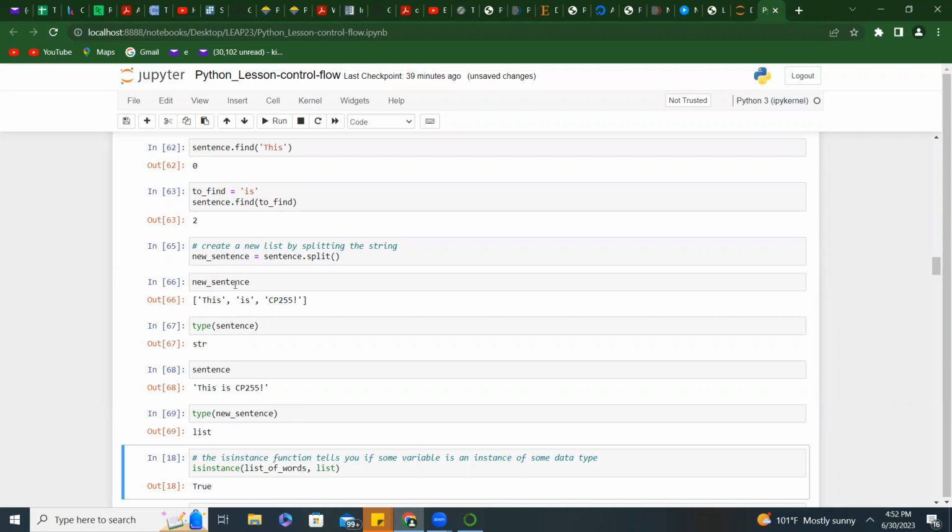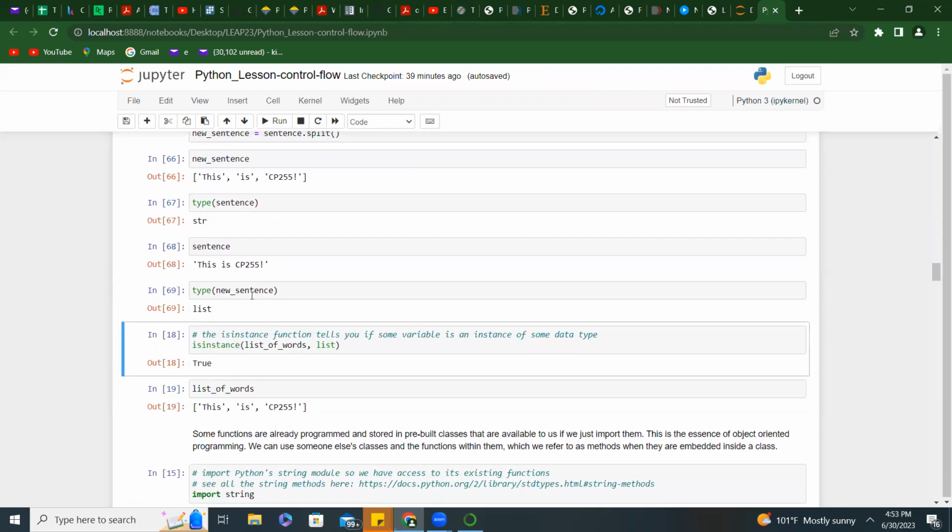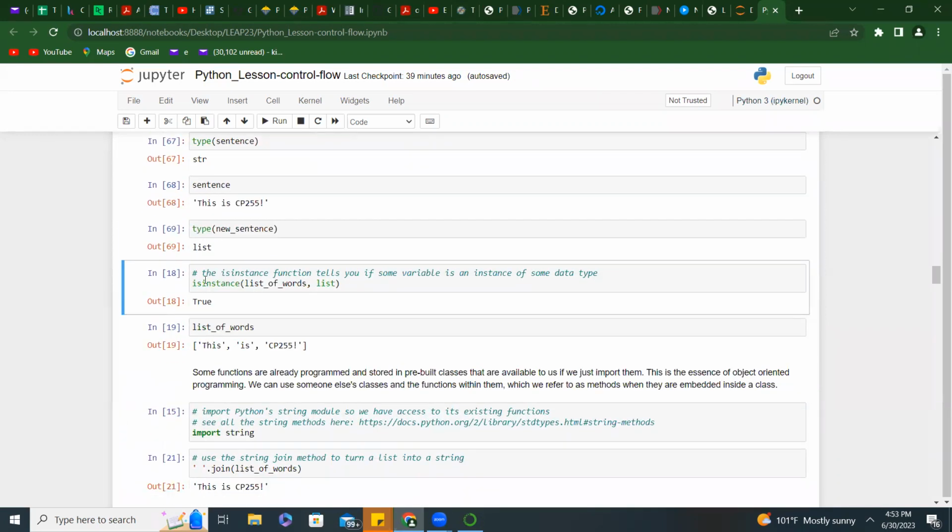This new_sentence is different from sentence. Sentence is a string, new_sentence is a list. Anytime you see your output with a square bracket like this, that is a what? A list. So this one, new_sentence, is a list and the other one is a string.